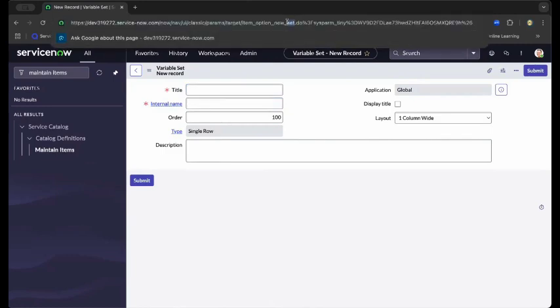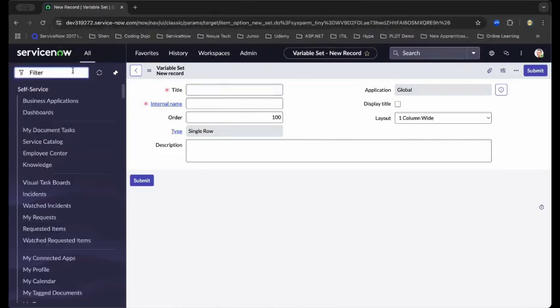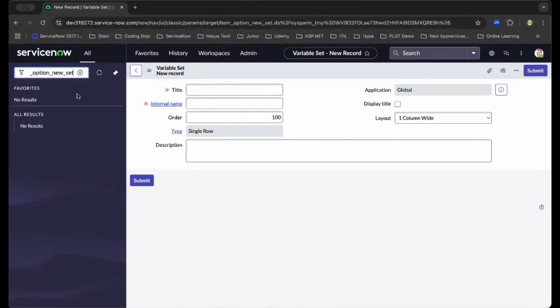Now, what you can do is grab that name over there, right? .do is form, and this is a table name in ServiceNow. Copy that and paste it on the application navigator and type .list. So make sure that you have captured it correctly.